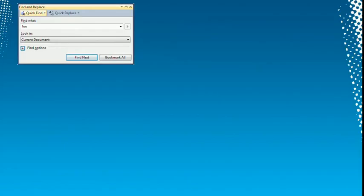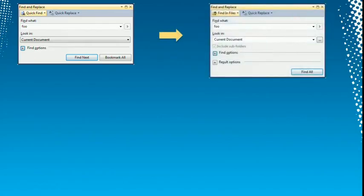I don't actually know why they called it quick find instead of just find. I guess they figured it'd be a lot faster than slow find or something like that. I don't know what the rationale for that was. And then we said, well, OK, that's great. You can step through individual lines of code, and it'll open files as you go through them. But what we really want is a way to persist those in a separate tool window that I can save around and go and click through those results and open up new files.